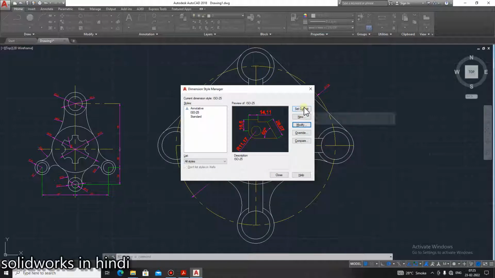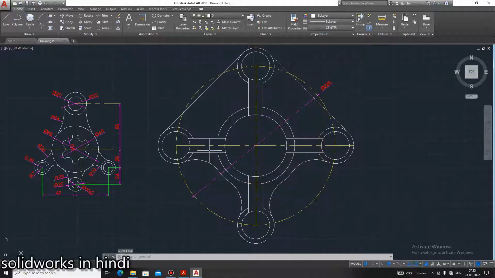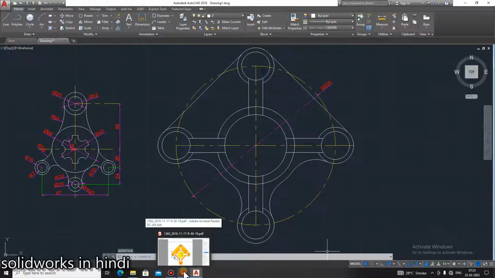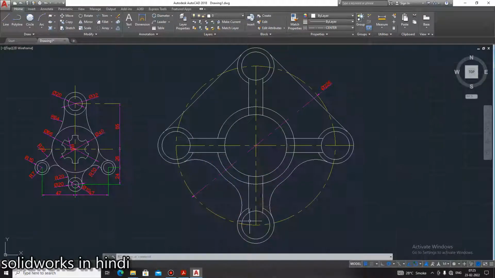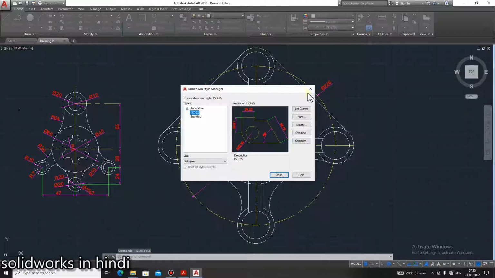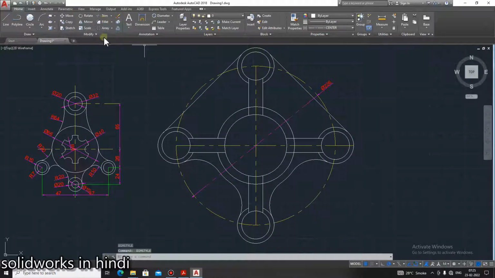OK and set current, close. So the dimension is visible. So 5 is 226. The next is 588, 588 and 5128. Spacebar. OK. Again click here 51110.